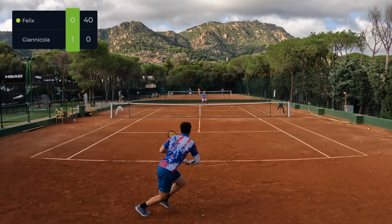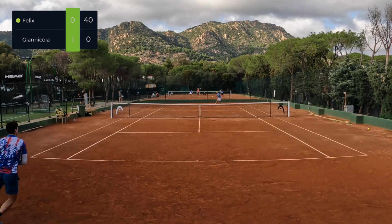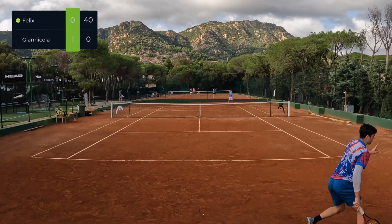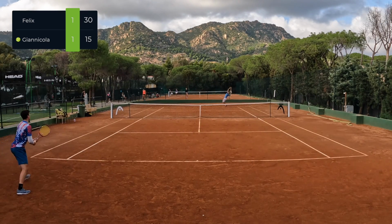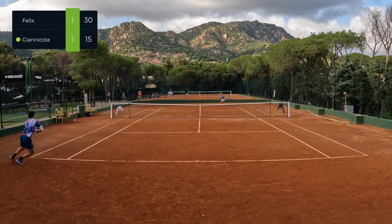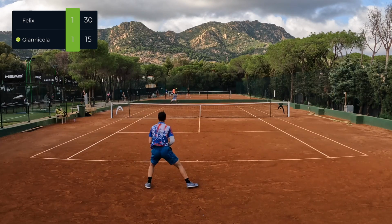Obviously when he's hitting loads of height and spin, it's quite difficult to get it into the backhand corner with good depth, but I think I managed it quite a lot, and he just pulls that forehand wide and takes us to 1-1 in this opening set. I definitely think on the second serve I was trying to be assertive, trying to be aggressive, and then, like I said, get around that forehand, maybe even come to the net at some points.